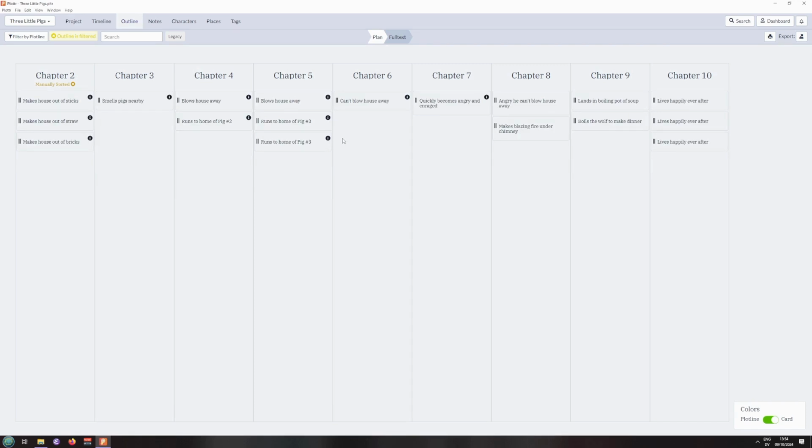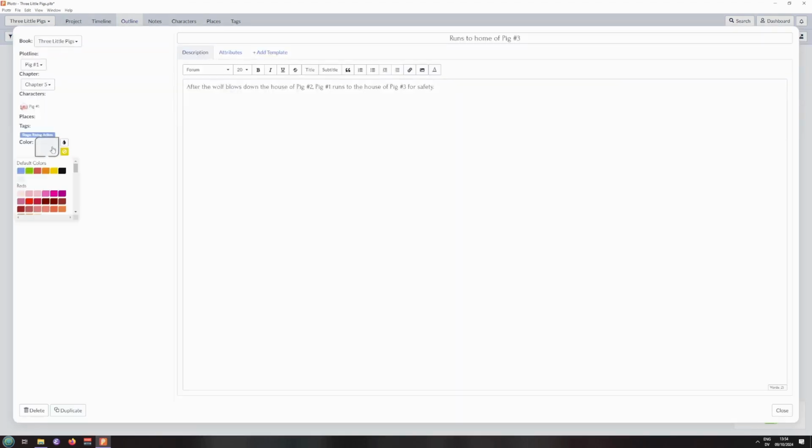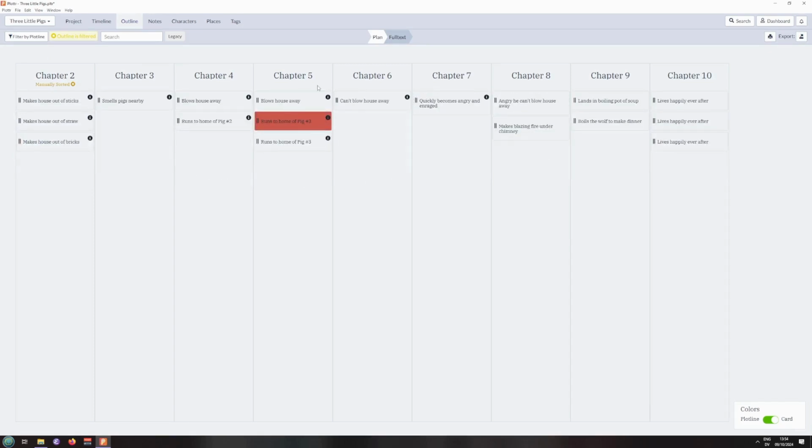If you haven't yet started using colors, then this might be a good moment to consider using them for broad strokes planning. So for instance, I could open up the card for "runs to home of pig number 3," and I could make this card red, which will really make it stick out in this view.